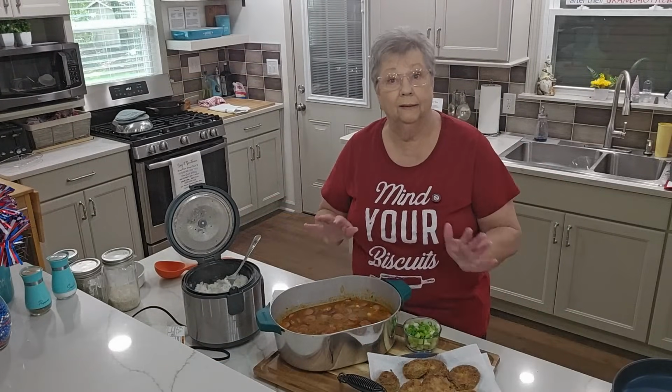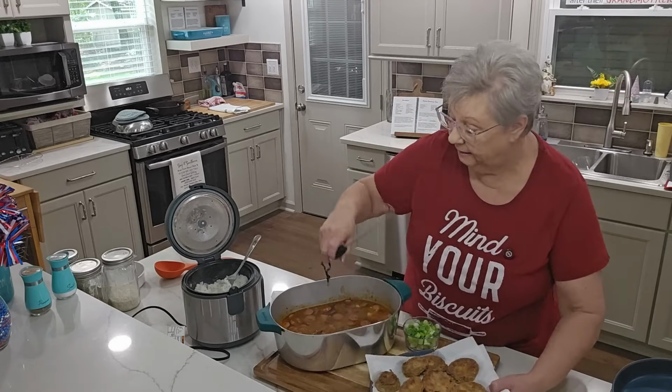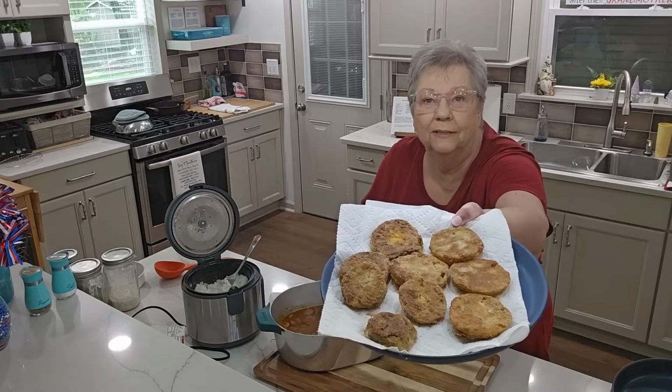Okay, as promised, I'm back at the bar, and we're going to fix our plate. But I want you to see this beautiful plate of fried green tomatoes.